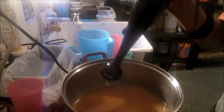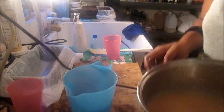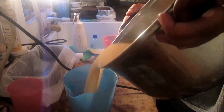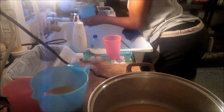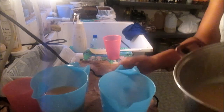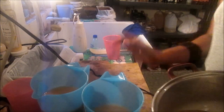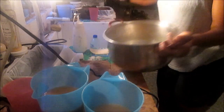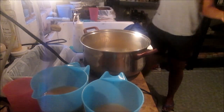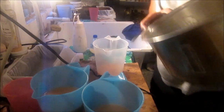I can get these separated to give me my mixes of what I want. I'm going to do white, gold, and a very, very little bit of pink that I can do when doing this. I'll do it in this. Just a little bit. That's enough, it's more than enough. So we have gold. Most of it is going to be white.